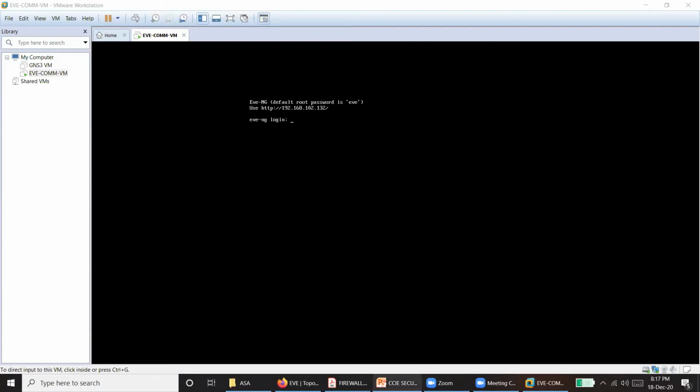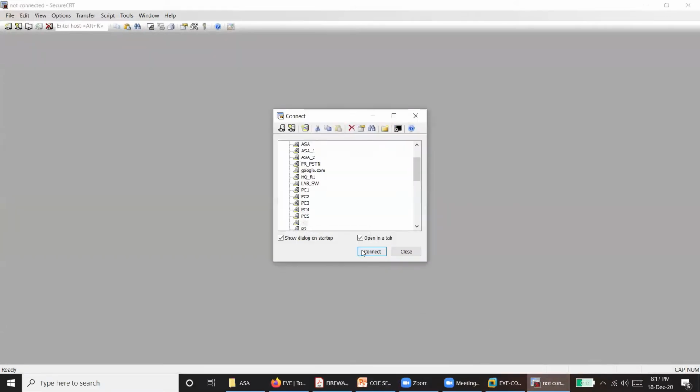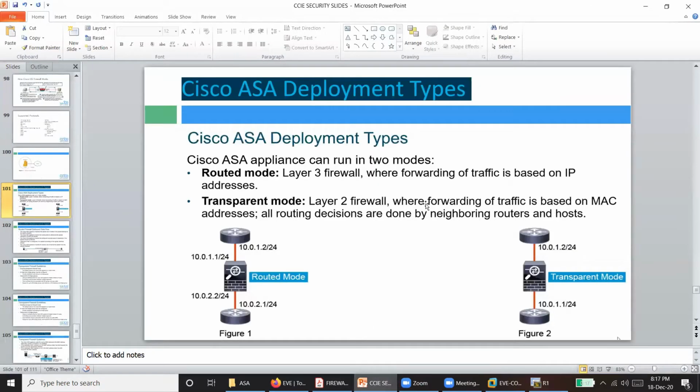Now there is a change in the mode that we are going to discuss today, and that second type of mode is called transparent mode. You have already done routing and switching, so you must be aware of the OSI layers.